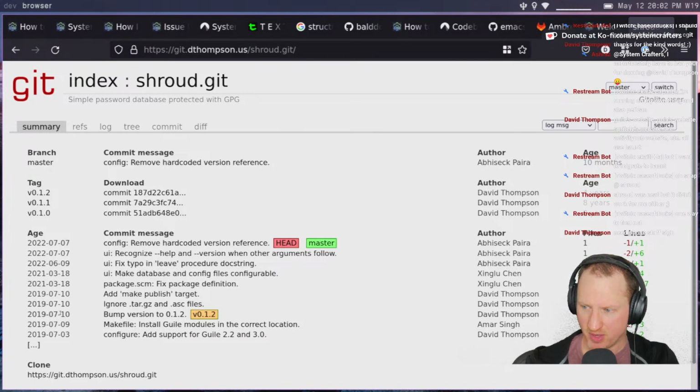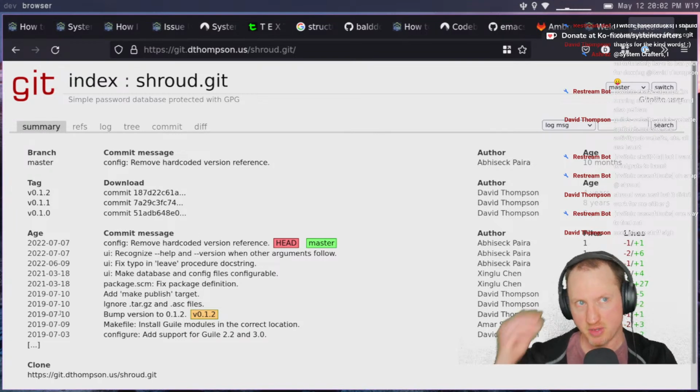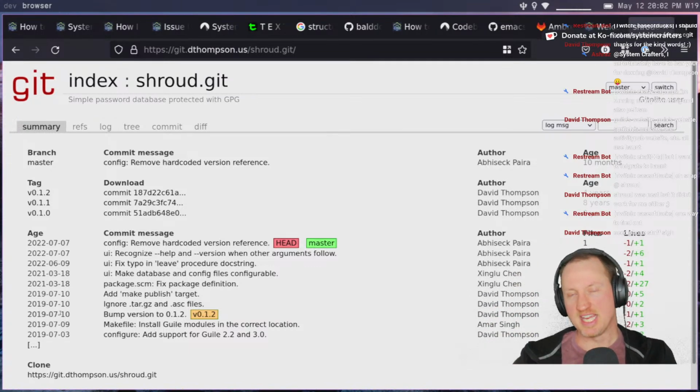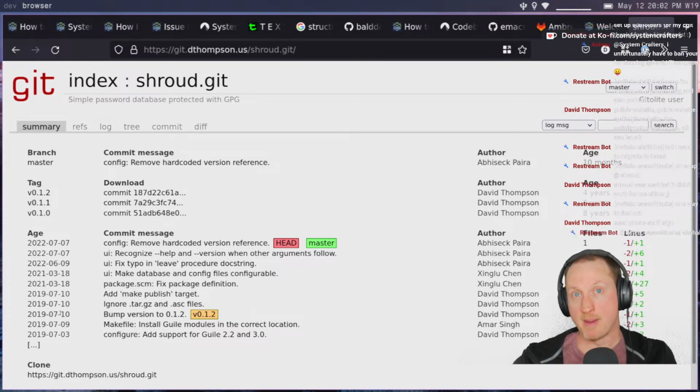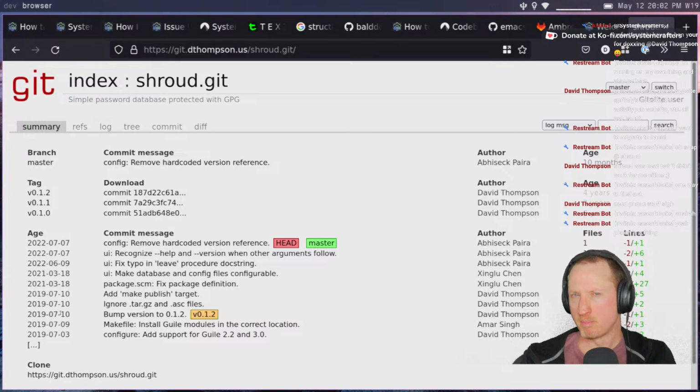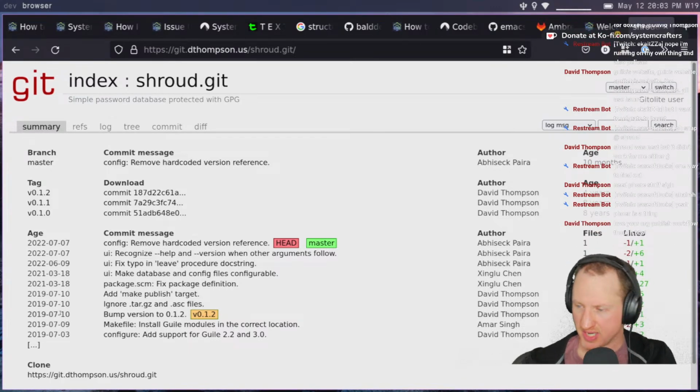Kay says, but what if I don't use Guix? Well, you could use Haunt without Guix for sure, but what I found is that it can be kind of painful to work on Guile projects that use third-party libraries if you don't use Guix, because Guix does such a good job of putting everything together. I think there's another package manager called like Guildhall or something for Guile, but I've never used it. I don't really know what the status is on that, but Guix is definitely the way to go for that.